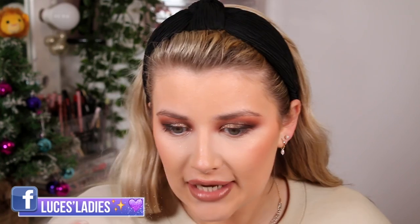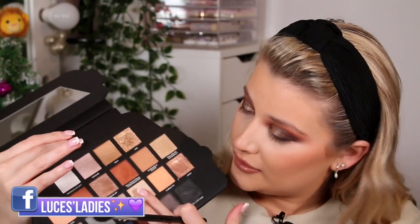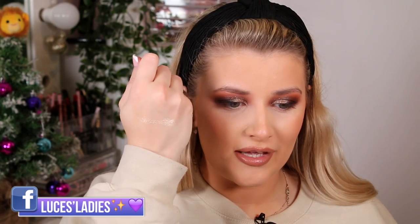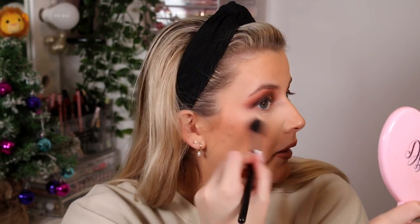I haven't put highlighter on yet because I thought we'd try one of the shades in the palette. I'm going to get my Morphe M501 brush and go in with the shade 'Wedding' — it's got a gold color to it, really smooth. I thought it might make a beautiful highlighter. It blends beautifully into the skin. I genuinely can't believe I wasn't going to buy this palette. These spots on my face — such stressful times.